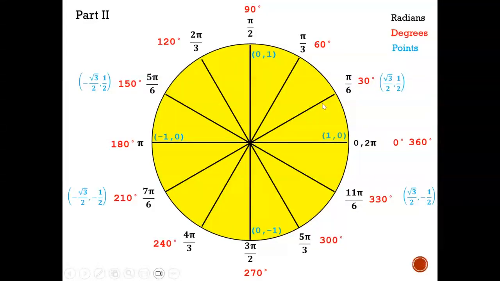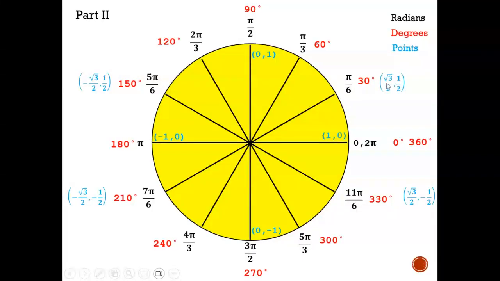Because if you notice the pattern, with a denominator of 6 there's only one in each quadrant. Same thing with everything with a 3 in the denominator, there's only one in each quadrant. And same thing with the pi over 4, which was part 1, there's only one in each quadrant. Okay, now comes the 60 degrees or the pi over 3.